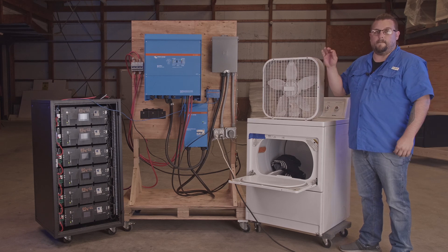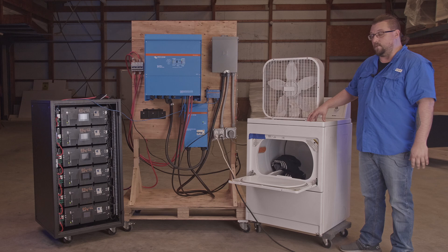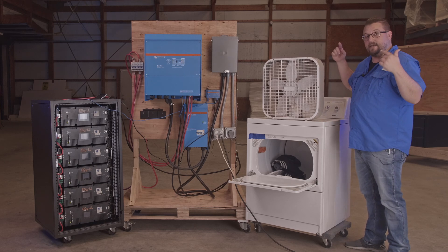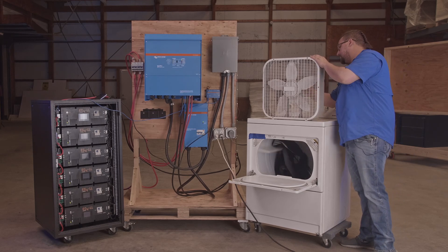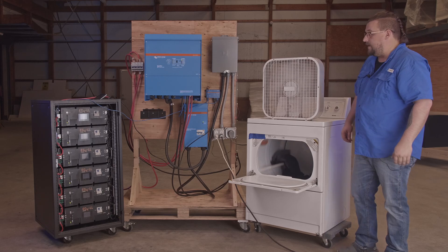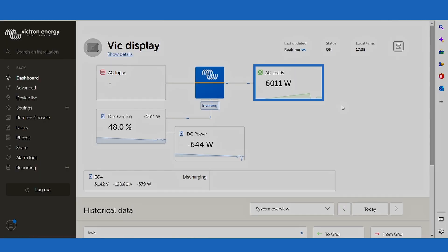Currently we're running about 600 watts just to run the lights for this video. We're going to pull a bit more load to test this system using this 240 volt dryer and this 120 volt fan. You may see the lights flicker — that's going to be normal when we start this thing up. Now we're probably pulling somewhere in the neighborhood of 6,000 watts. When we start our load test it's going to peak just over 6,000 watts and come back to rest at about 5,800 watts — just barely over a third of what this inverter is capable of with these three loads.